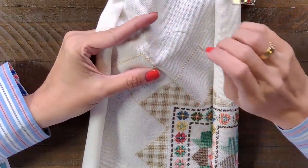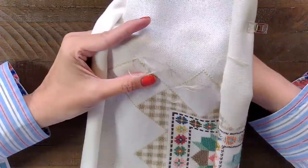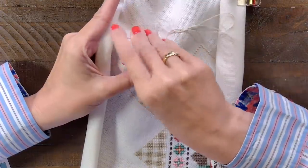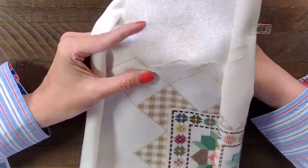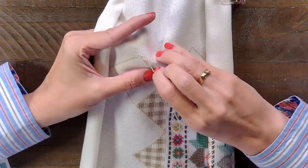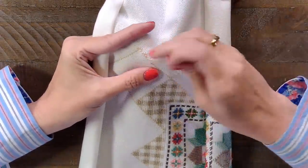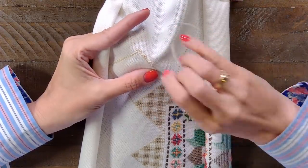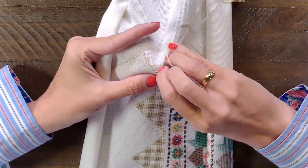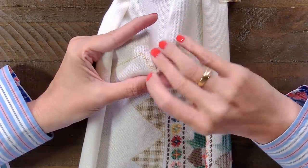I'm scared to try stitching over two — that's why I haven't started the new Stitch Quarterly. You could always buy a 14-count, but I think Lugana is the easiest thing to start on because it's even weave. Aida to me is the easiest — I have no problems with Aida, even black Aida. For Lugana, the 25-count is super easy to see. I'm sure the 28 would be harder for me to see, but I do use the Halo Go. One of my kids said, mom, you look really like a nerd over there. I was like, I'm good.